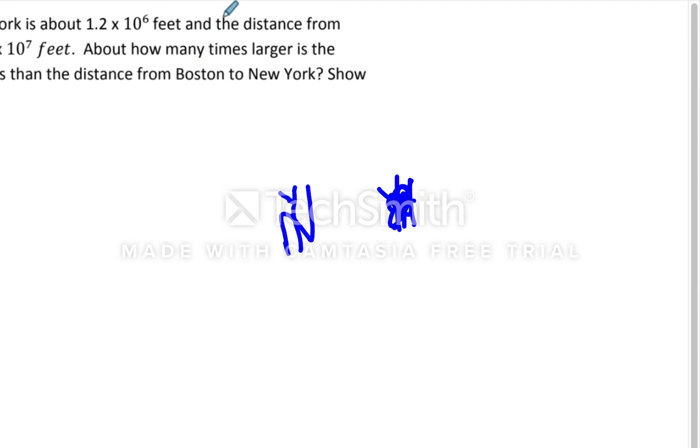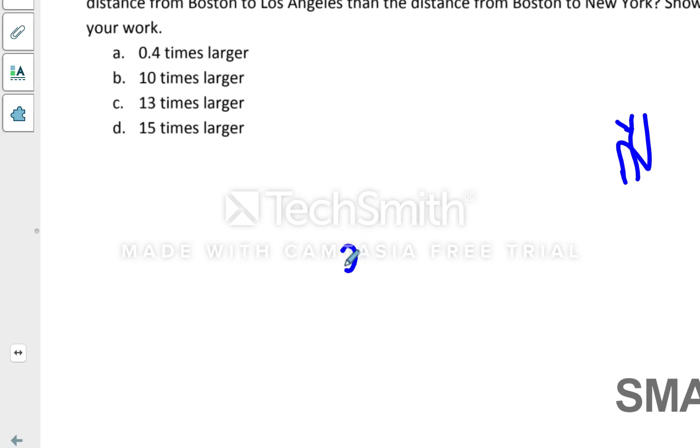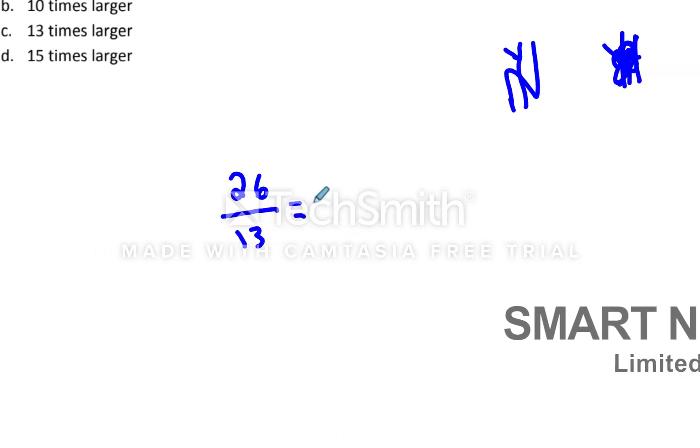Let's do this out. 1.6 times 10 to the 7th. How many times larger? So if I was trying to figure out, let's say my age is 26 years old, which it is, and I'm really 19. I'm a very young person. And your age is 13, we'll say. Well, my age is about twice as big as yours. That's how many times older I am than you.